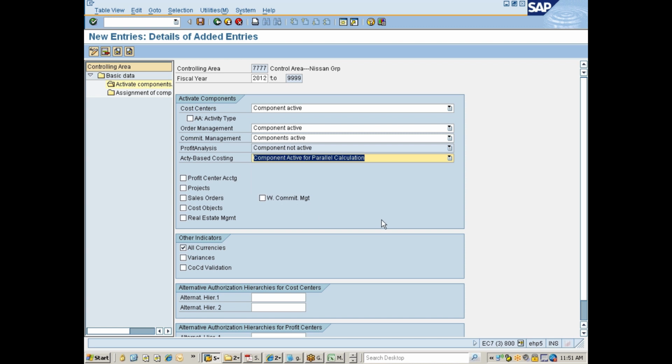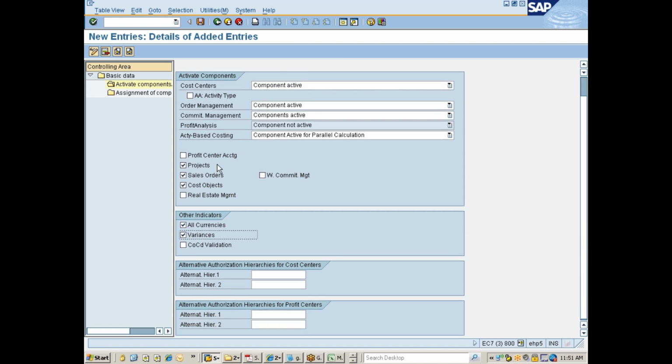Apart from this, if you want, select sales orders, projects, cost objects, etc. And you have to select all variances and all currencies, because like we said, a control area can hold more than one company code and each company will have its own currency. In that case, you have a problem of exchange rate differences. Therefore, you have to select all currencies and all variances.